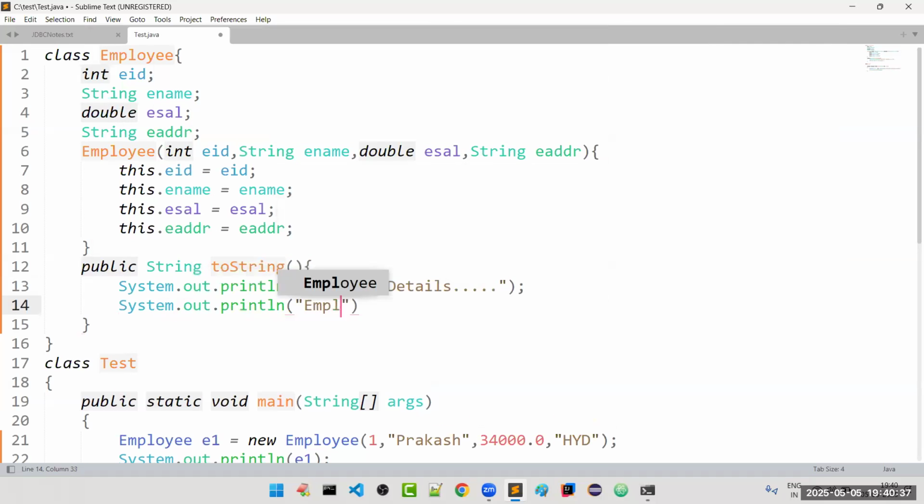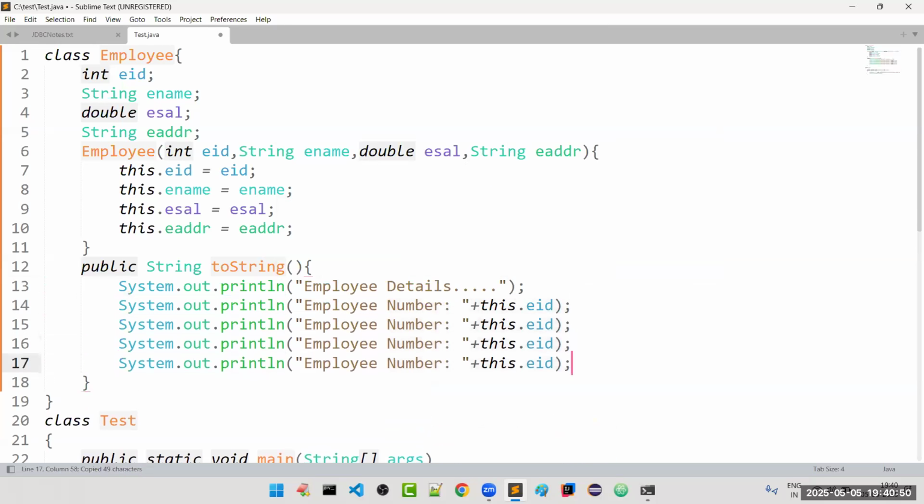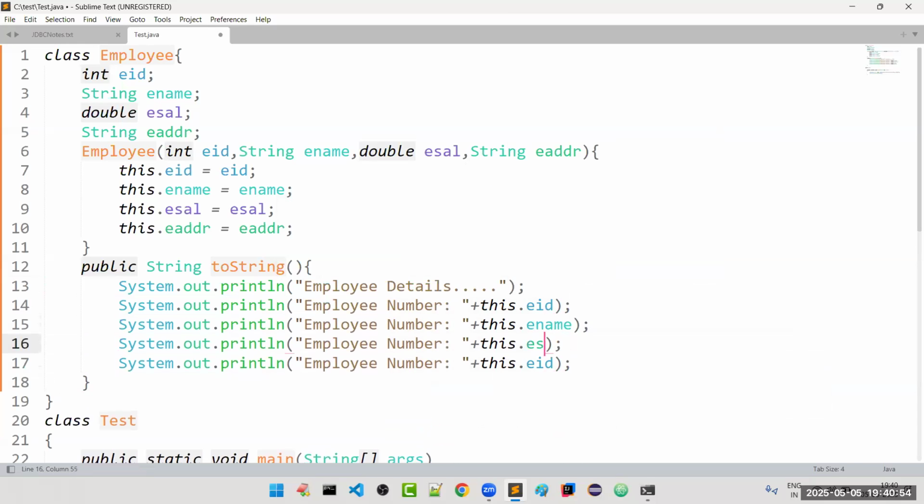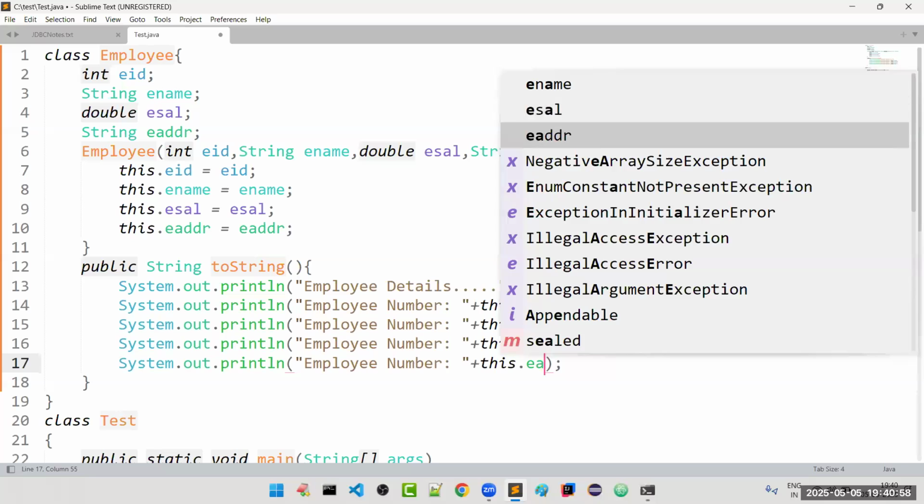First one, employee ID or employee number. Where is it available? Can I take this dot employee ID? Yes, like that. Then we need to print employee name, that is e name. Then employee salary, so e salary. Then employee address, e address.